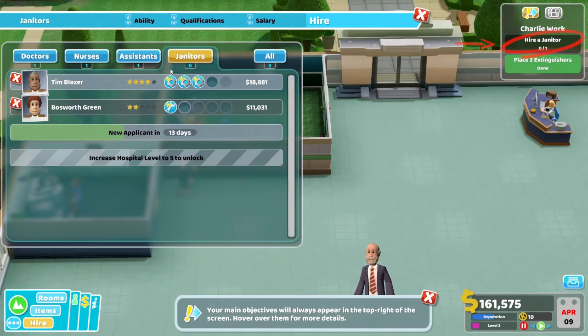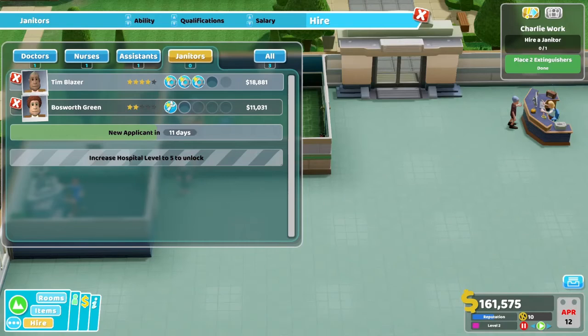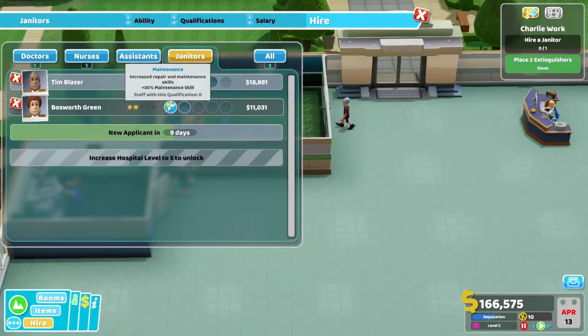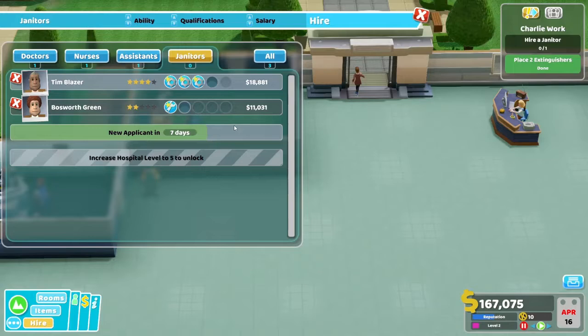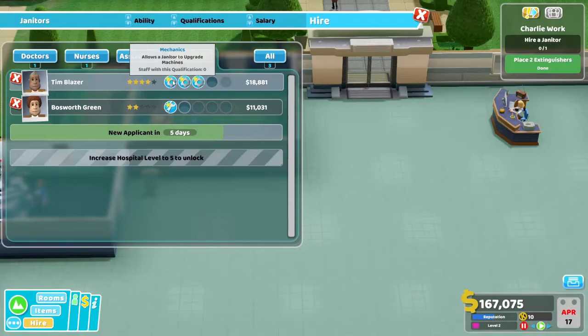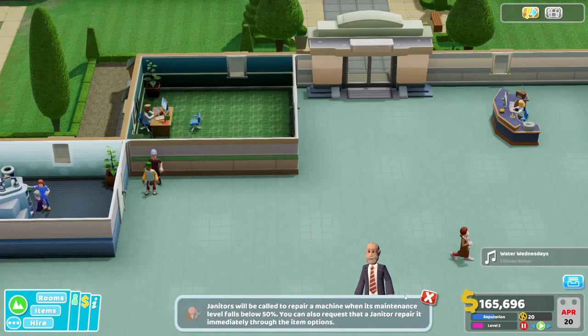Okay, oh, that's a lot of stuff. Yeah, but this person can't maintain. They can only upgrade. So let's do Bosworth Green, because I think we can always train them, right? Alright, thank you.